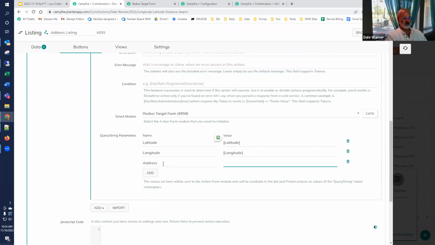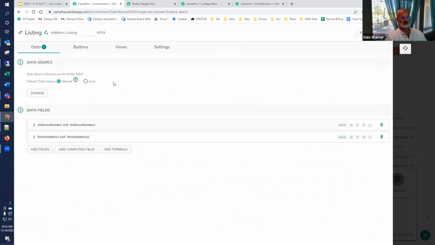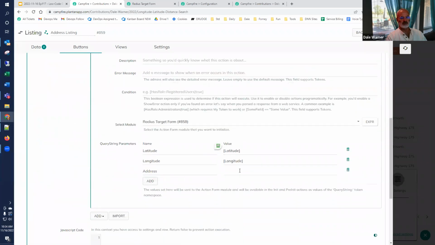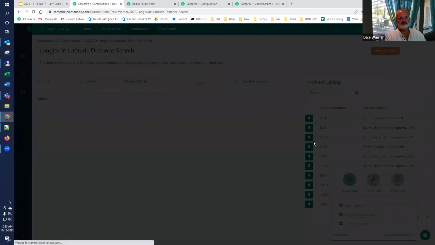We have these two fields here, address number and street address. We want to build them up together as what we're passing. So we'll do that, with a space in between. So this is going to pass it in the URL for that form and then initialize the form. So we're going to have to do something to consume that, but we'll save it and go this far.